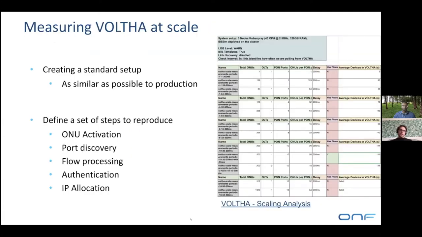Once we were confident with our scaling tools, we started reasoning about what were the important things to measure at scale in Volta, and how we could do that in a reliable way — so that not only ONF could collect results, but we could publish guidelines for everyone wanting to run similar tests. The first important thing was to define a standard setup, or at least specify the hardware capabilities we are relying on, because running the same test on a laptop versus a cluster of powerful servers gives different results.